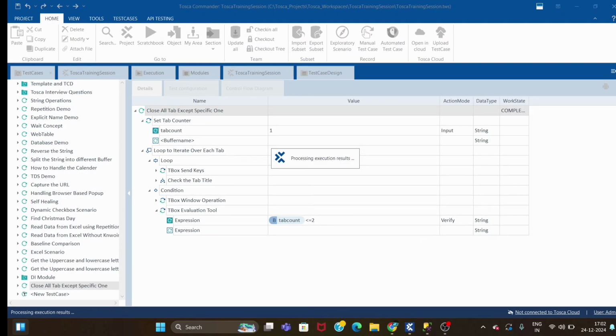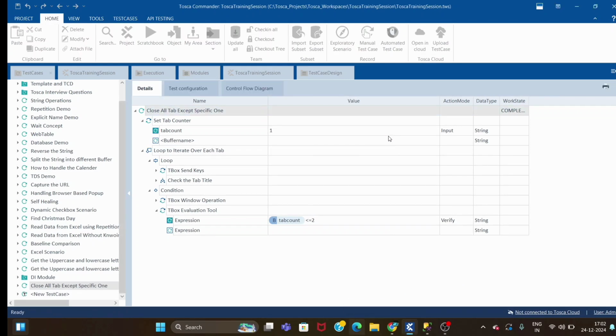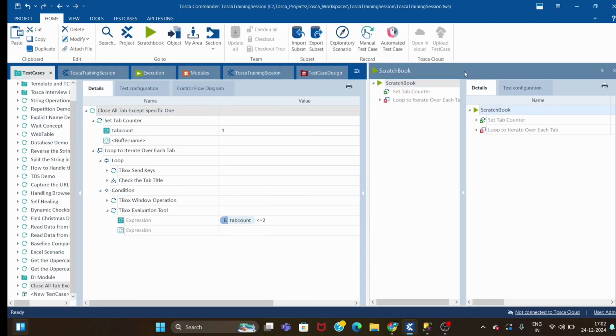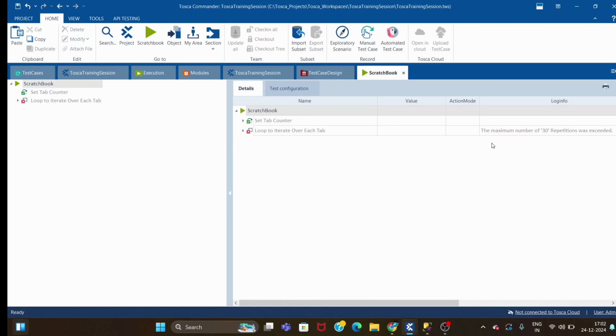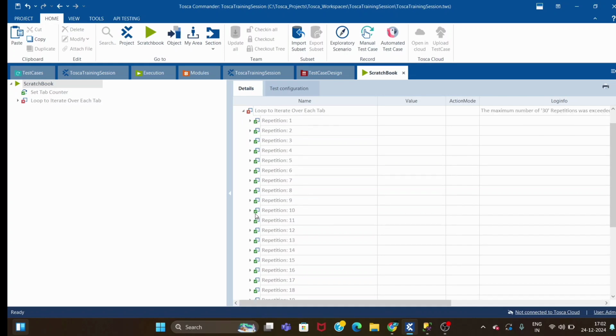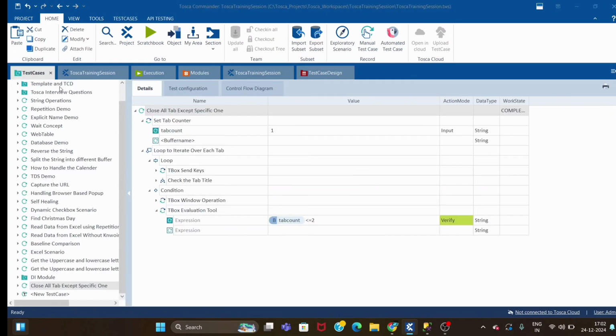The test case is showing as failed. Let's see why it has failed. The maximum repetition was increased. Let me run again.